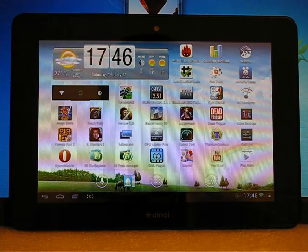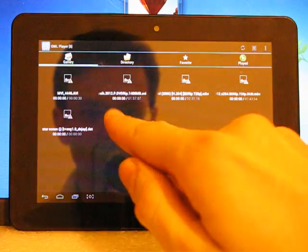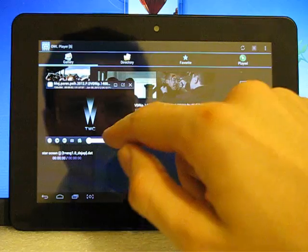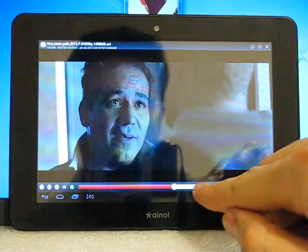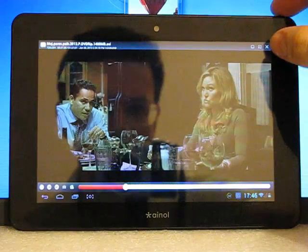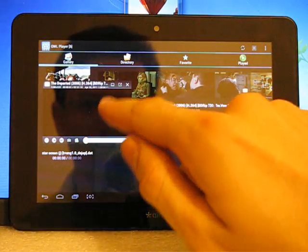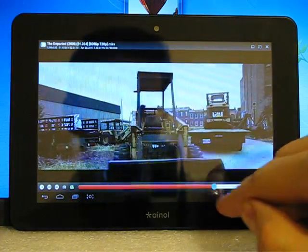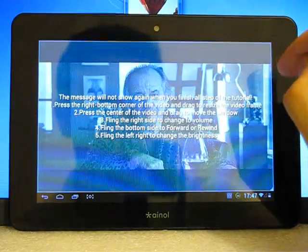Okay, now let's check the video play. There is a special player, as you can see. As you can see, absolutely no problems here. So the video play in this tablet is quite good, as you can see.